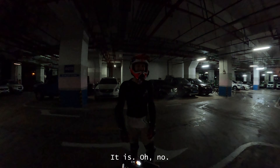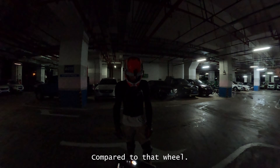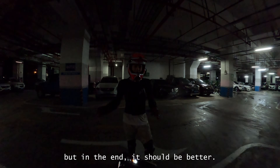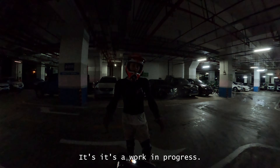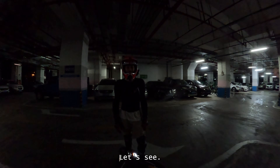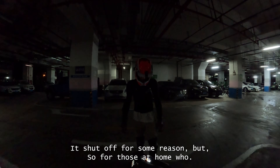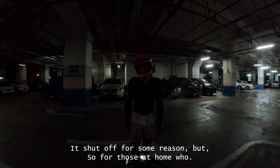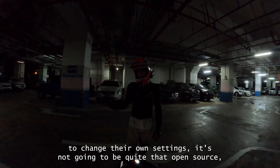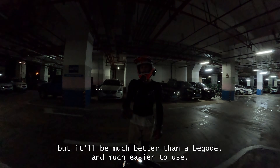It's not just PID tuning — he's changing the whole code of how this thing thinks. Compared to that other wheel it feels completely different, in a bad way, but in the end it should be better. We're getting there — it's a work in progress, early days still. This is the first day we're testing this specific feature. For those at home who keep saying they want open source programming and want to change their own settings, it's not going to be quite that open source, but it'll be much better than a Begode and much easier to use than a Leaperkim.